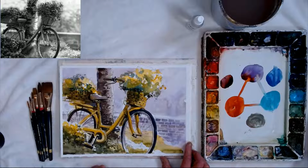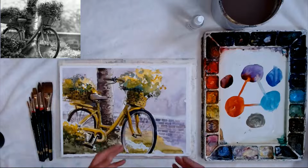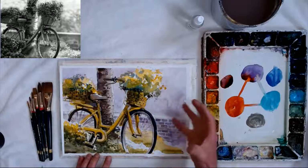I wanted the really nice bright light to come through the back and kind of come forward, because that's what this is. If you look right here in the corner, look at how bright the background is and how the light is coming across there. And I did not get that, and I don't like not getting something when I'm trying to paint something. So this light right here should have been lighter, and we should have this stuff all coming through here really quickly.